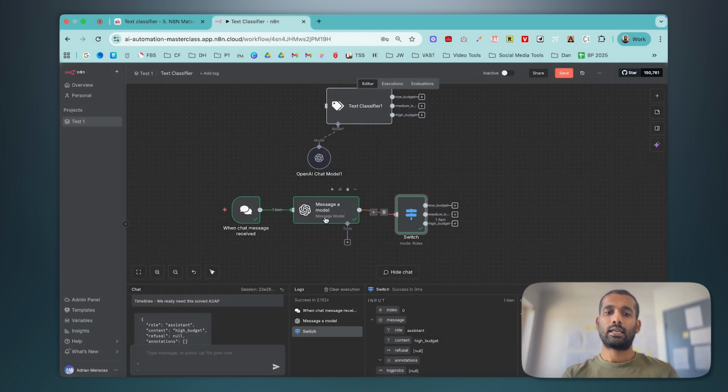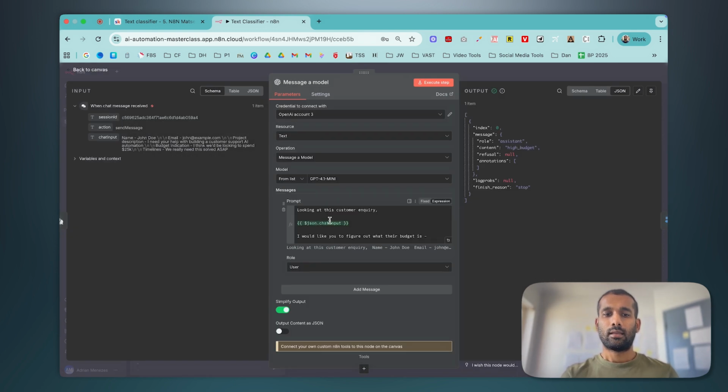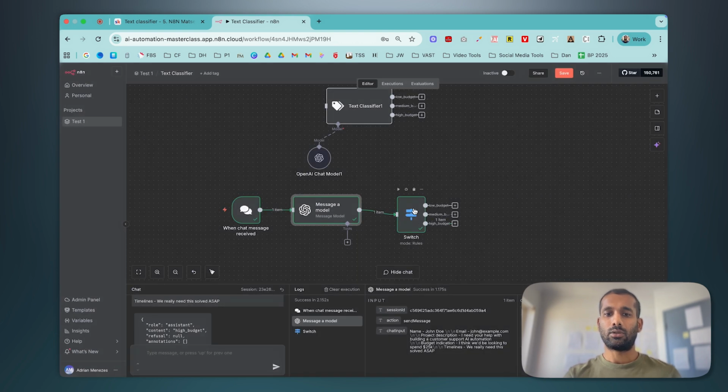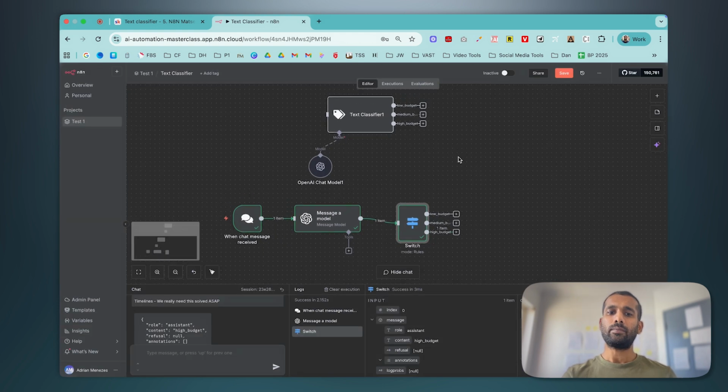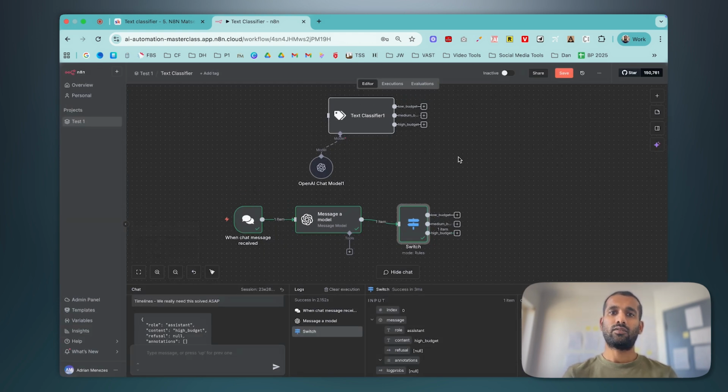But basically, instead of having to write this elaborate prompt with instructions, and then having to use a switch node to get these outputs, again, you have to label them, you have to add your conditions. Sometimes, especially when you're matching with strings, it may not match perfectly. So it is a trade-off and something you have to experiment with on a trial and error basis. But this is kind of the old way of doing things. You do have more control with this. So there are definite use cases for this.